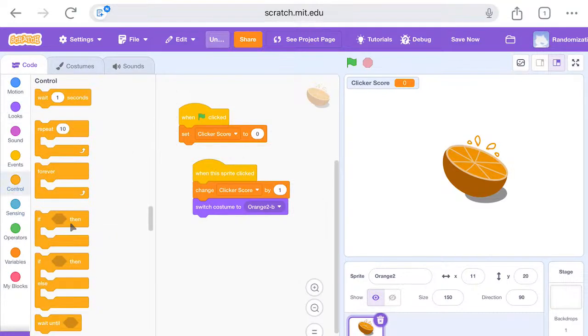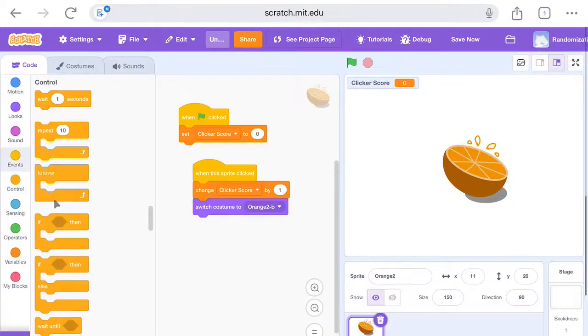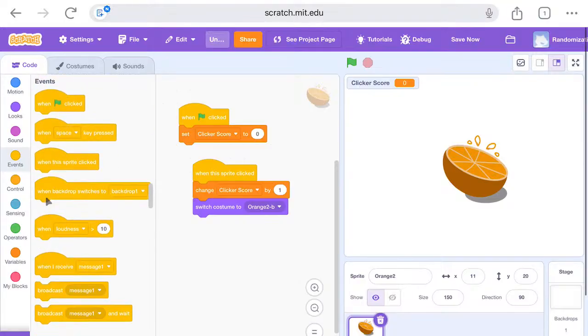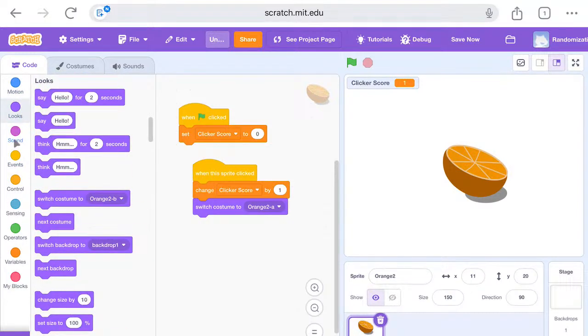Oh, this is going to be hard. Wait, I forgot how to do this. Wait, it might be like this.